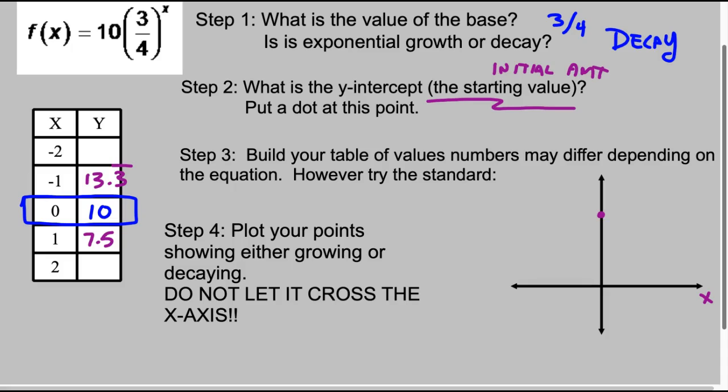So if we just get a little idea from each side, if I go to the left, I get 13. I'm going to be like up here. If I go to the right, I get 7.5. I'm going to be like down here. So this one's going to go like something like this. Exponential decay. And this initial value we have is 0, 10.